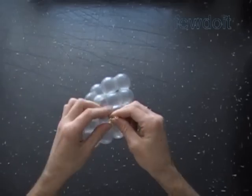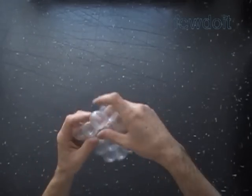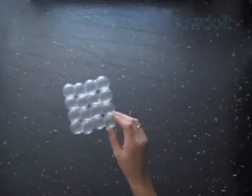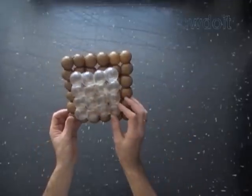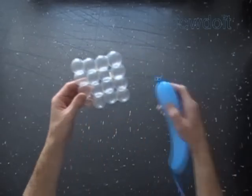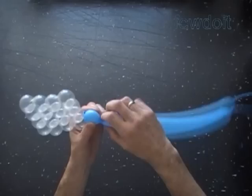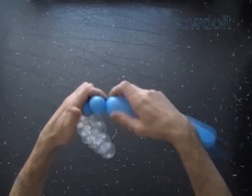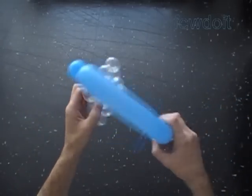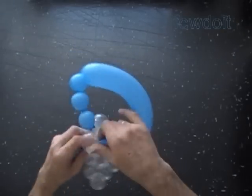We have made the square shape piece of fabric with sides four by four bubbles. Once again it's going to be the center part of a square piece with sides six by six bubbles. I used the clear balloon to make it so it would represent the window. Let's attach the second balloon. I use blue color to make the third row of our square, and now we work in the same fashion as we did previously with the brown square six by six bubbles.